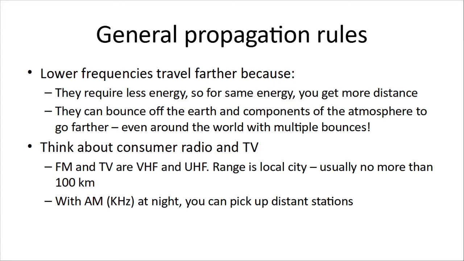Talking about consumer radio and TV — VHF and UHF — their range is the local city, usually no more than 100 kilometers. That's why separate cities can each have their own channel 5, because the signal dissipates and doesn't go far enough to interfere with the next city. Regulators will ensure that any frequencies allocated for local TV stations, if there is a risk of interference from two local cities, they give them different channels. Also, if you have an old AM radio and you're twiddling with it at night, you can pick up signals pretty far away, because there are atmospheric conditions that will help propagate AM signals.